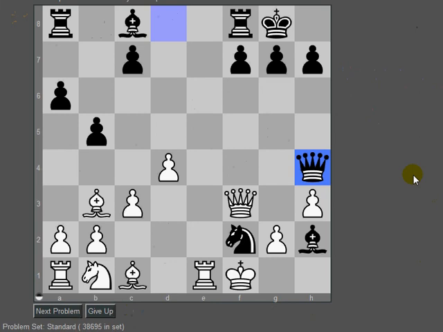Alright, so hanging pieces. Black's bishop, I'm sorry, black's, what is that thing? Knight is actually hanging right here. We could just take it with the queen. And we'd get skewered, but I think it still would win material, right? So is that maybe the solution?